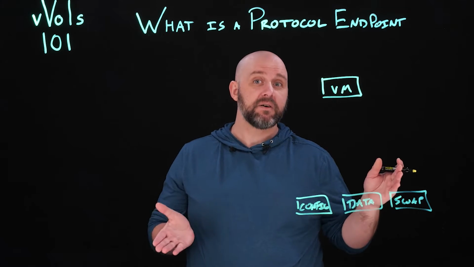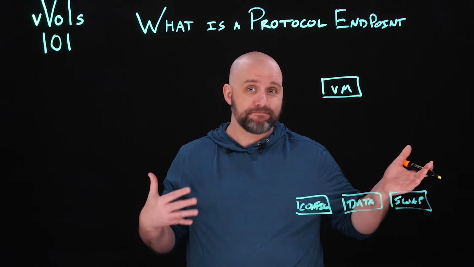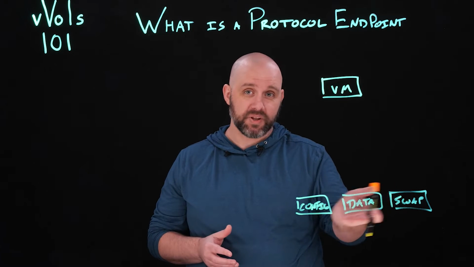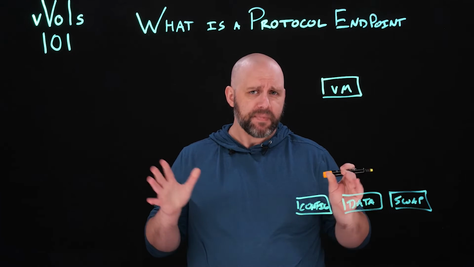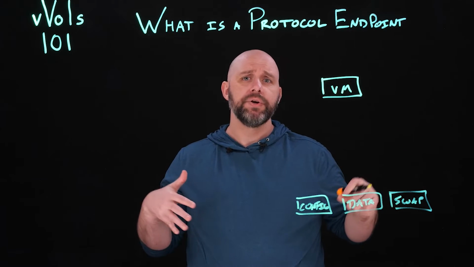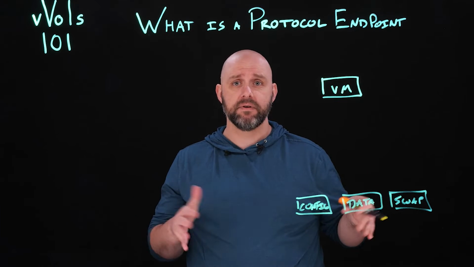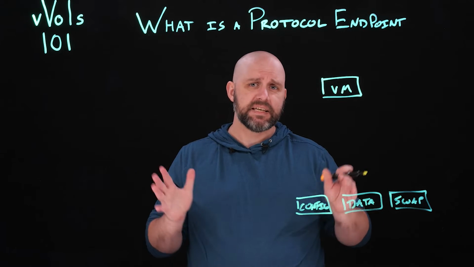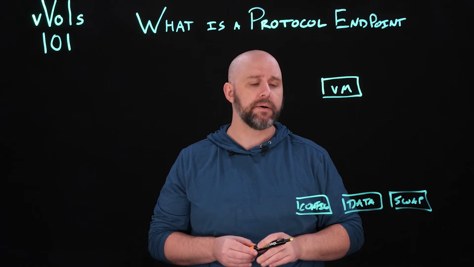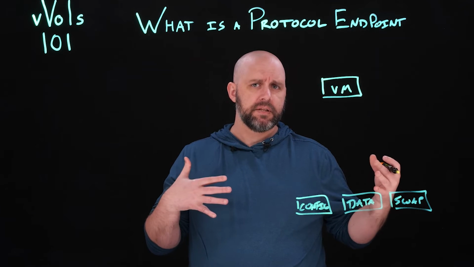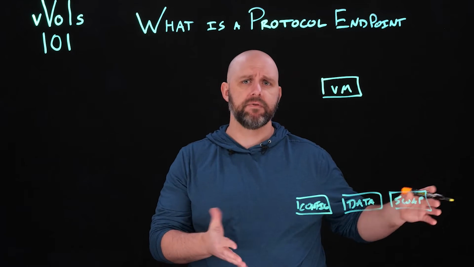Now if you start scaling that out, hundreds or thousands of VMs on a single host, potentially dozens of virtual disks, which correlate to at least a dozen volumes on the array for each one of those VMs. And you could quickly get to this point where you're running out of the maximum amount of paths available on that ESXi host or the amount of available LUNs. And so you start to hit these limits within the ESXi if it was connected like a VMFS data store or an RDM. And so VMware approached this in that, okay, we need to solve this problem if we're going to have granular objects at a storage level for each one of these VMs.